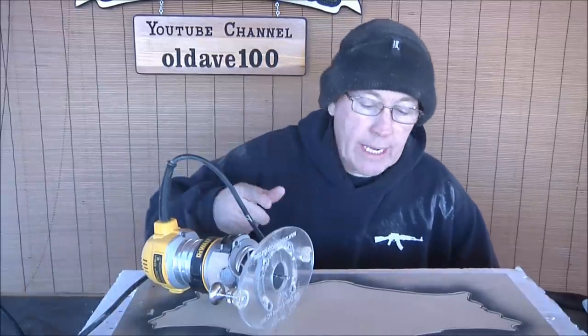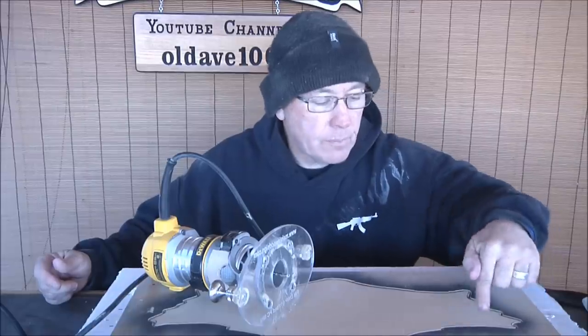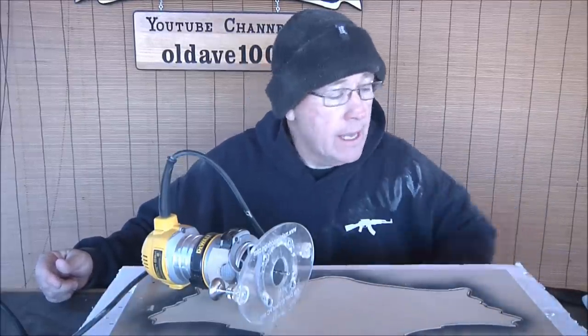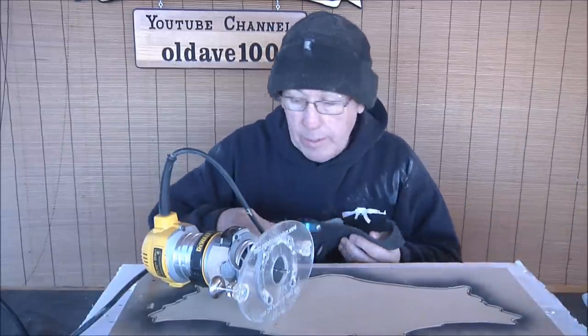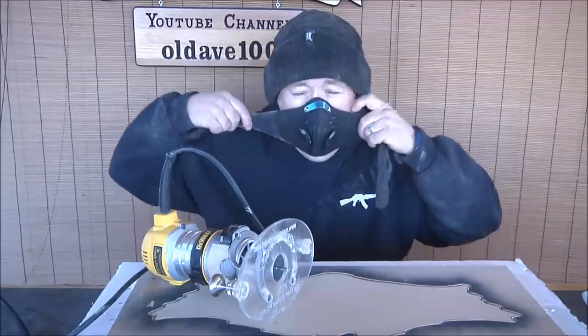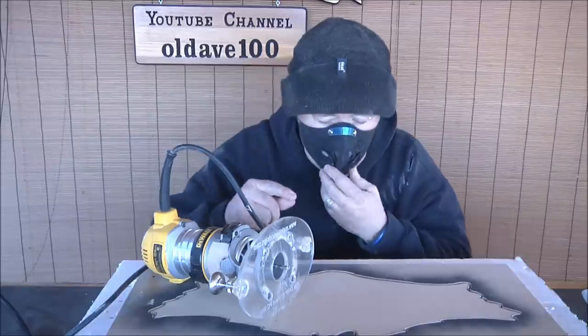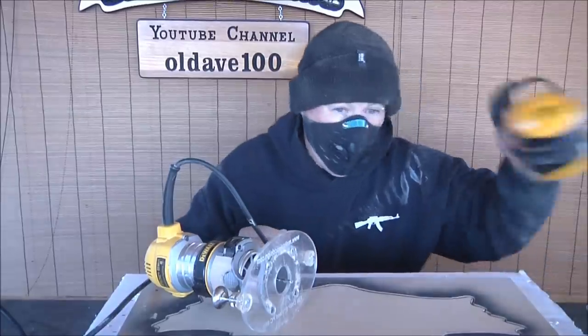Anyway, so I'm set deep enough to now go all the way through on one cut. And I'm going to just, again, kind of rough it out, follow this line that I've got already. So again, now we're going to really be cutting some material. So we're going to not only use the mask, but the other thing is this spiral upcut bit really chatters. So we're going to wear ear protection.